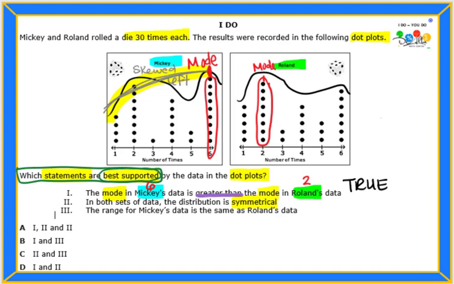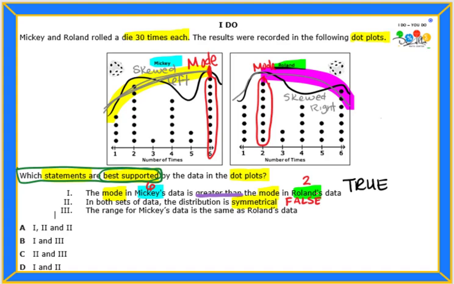And now I'm going to do the same thing for the other dot plot. So this one's a little bit easier to see. I can see here is my peak. And so if I look at it this way, I can see that would be my tail because it's longer that way. And it's a lot shorter to the left. So this one is actually skewed right. So are they both symmetrical? No, neither one of them is symmetrical. So this is false.